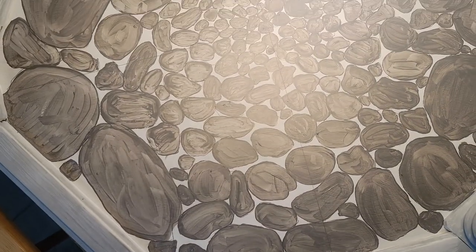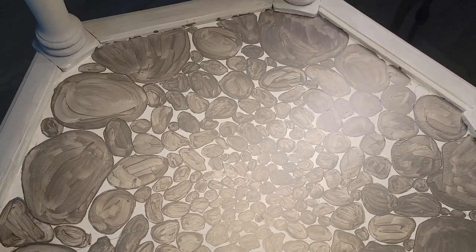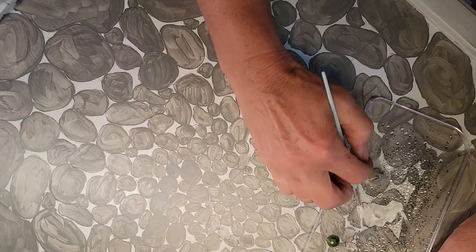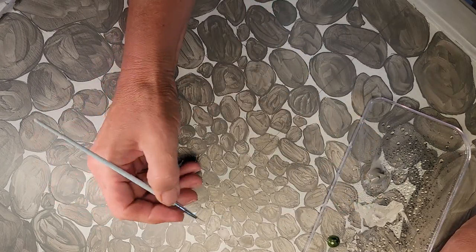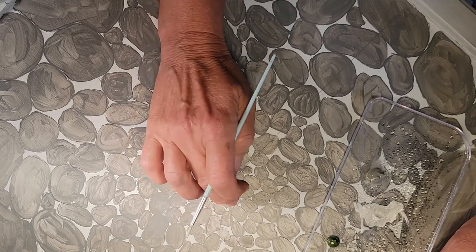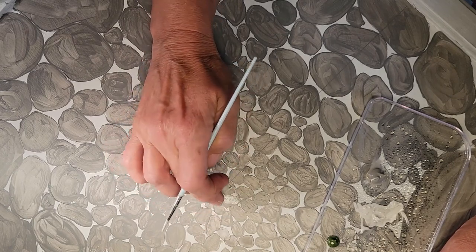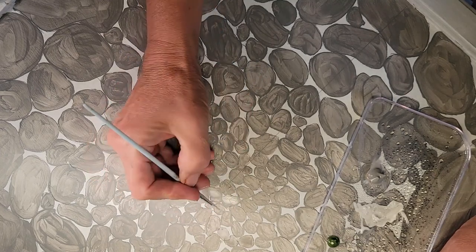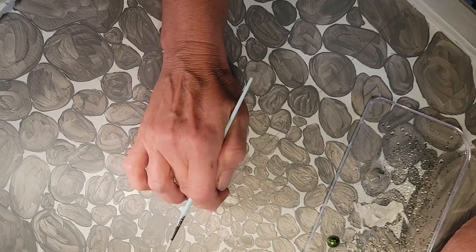We have them based in, so the next step is going to be taking some white paint, and I will mix a little bit of that gray in there to darken it up a little bit, and put it on the tops of the stones. What is going to be presenting as its very top surface portion. And I use my finger. If you don't want to use your finger, you can probably use a Q-tip or a paper towel around your finger, but hey, this is finger painting.